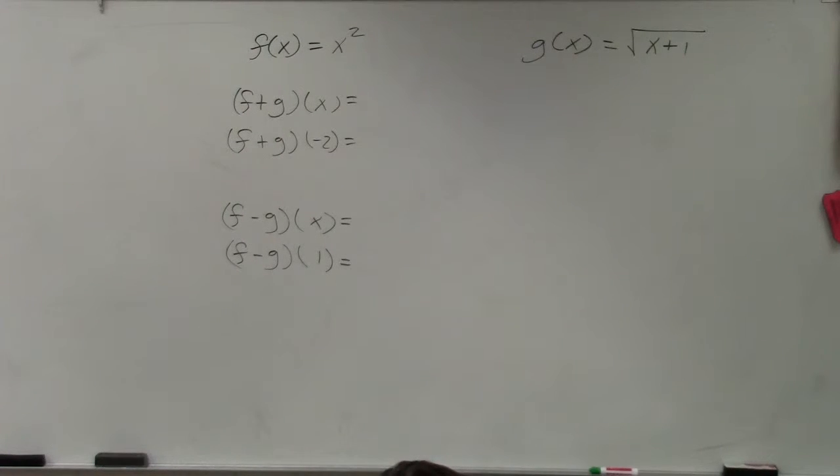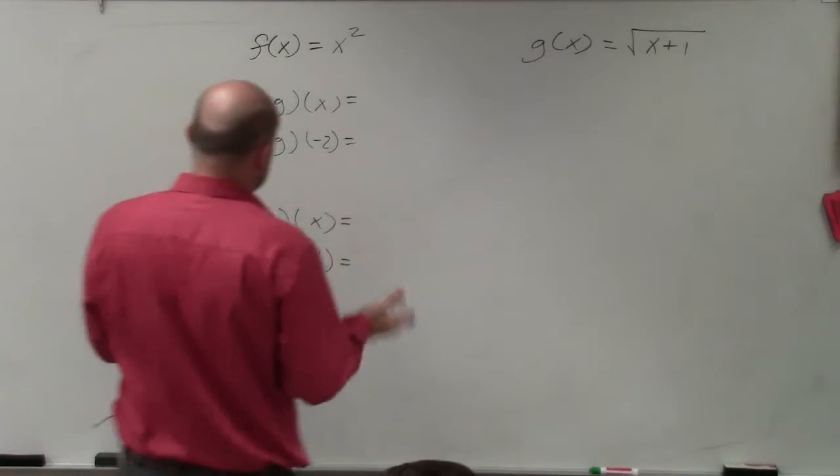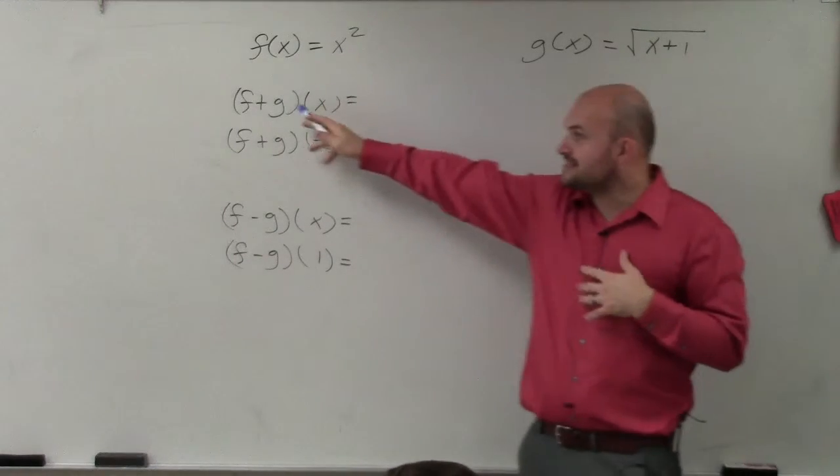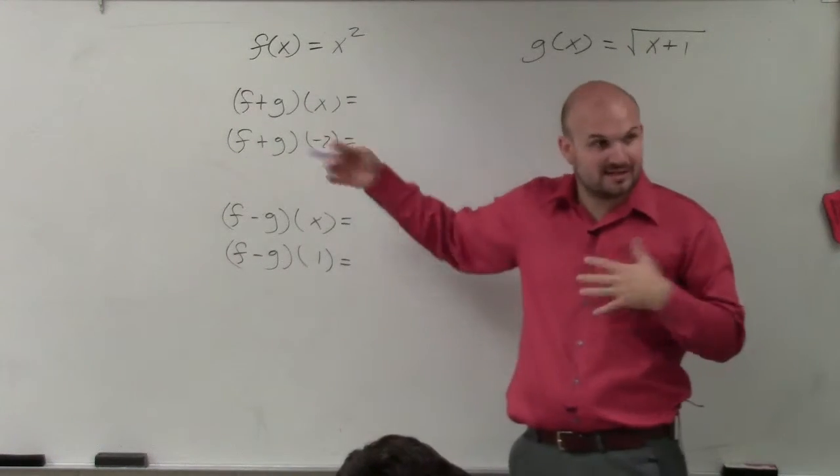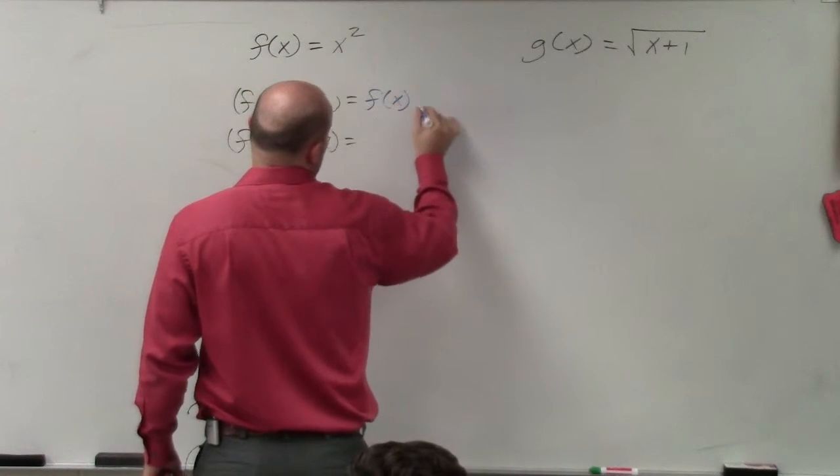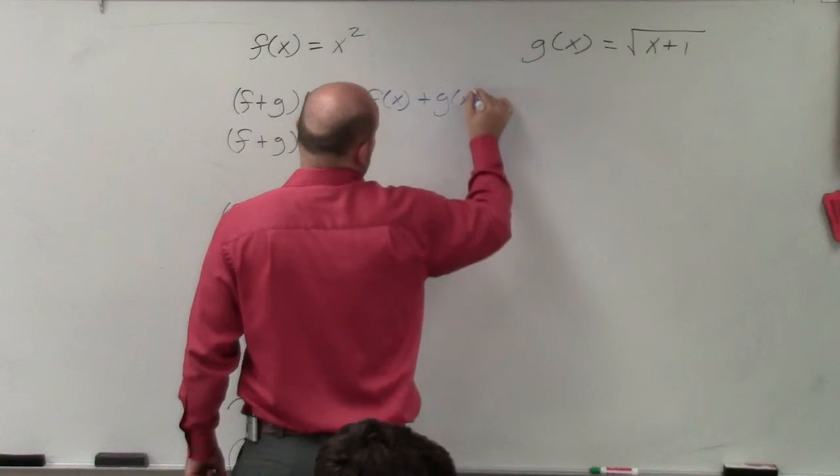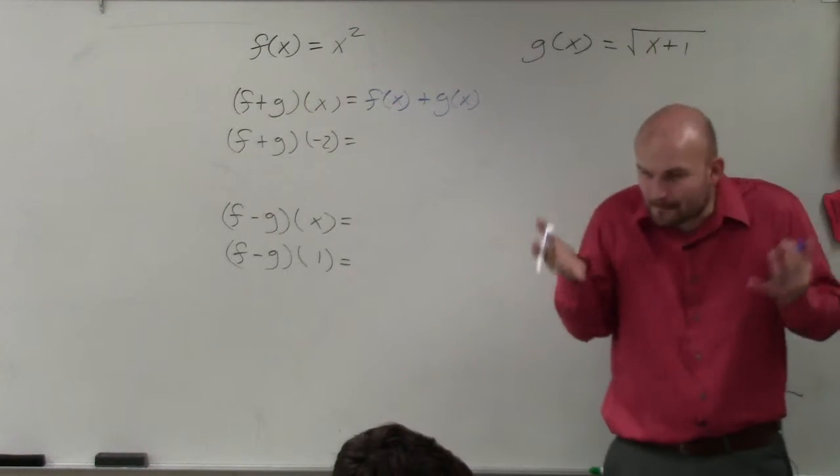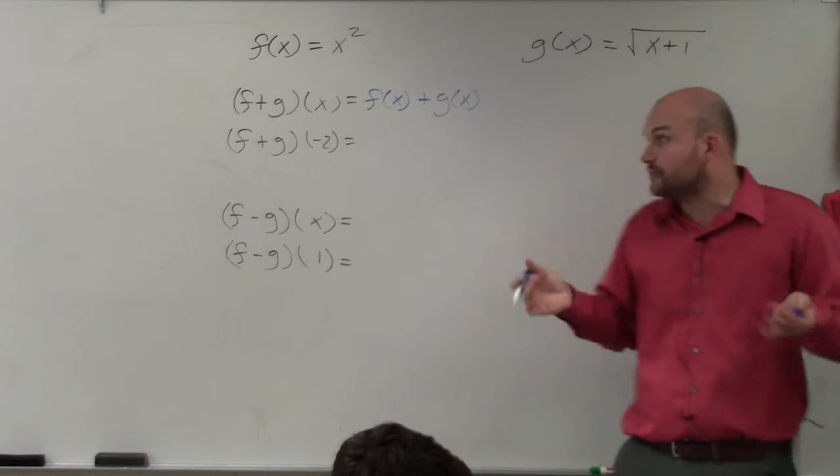So ladies and gentlemen, if I'm looking into combining two functions, I want you guys to understand first of all the notation. This says f plus g of x. And basically all that is really telling you to do is take the function f of x and add it to the function g of x. I would write it in that notation so you guys can just remember, because it's really that easy. That's really all you're doing.